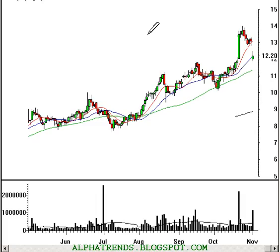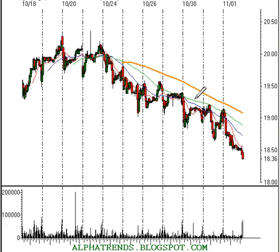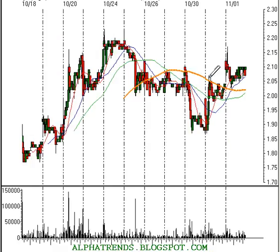Sun Healthcare from last night. We were looking to buy this stock on strength. Again, shows the danger of earnings. The stock was in an uptrend, but they reported earnings and the stock gapped lower. So there was no trade in SUNH. There was also no trade taken in TELK. We were looking for a move past resistance in there. That trade did not occur. No reason to be in it.